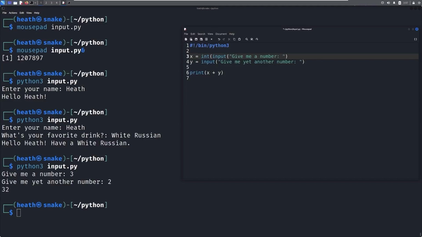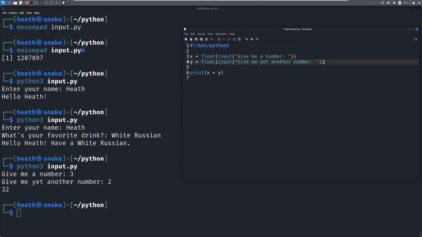we can, but if somebody were to put in like 8.7 or some number here, and they gave that to us, well, we would only take the 8 and we would leave off the 0.7. So I think if we're building out a calculator, it's better to use floats. So we can just come in here and say float, and we'll put this all in parentheses, and then we'll do the same thing right here.